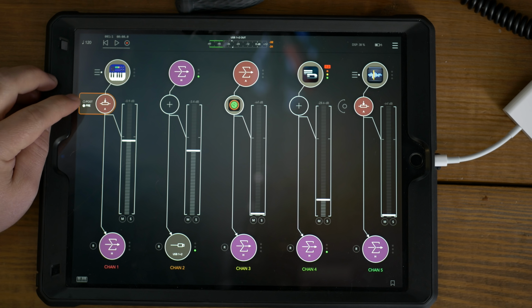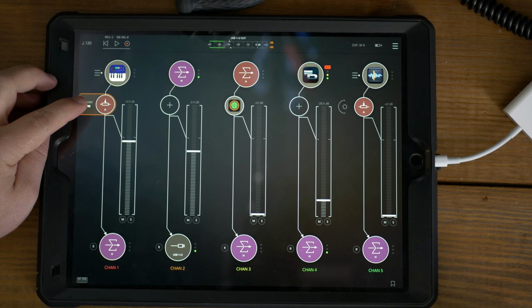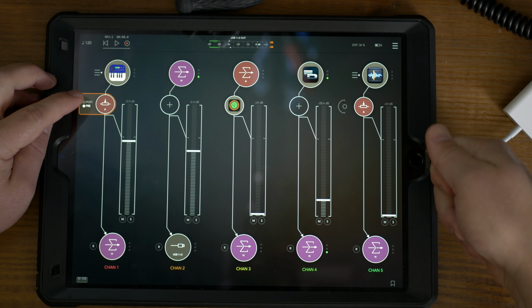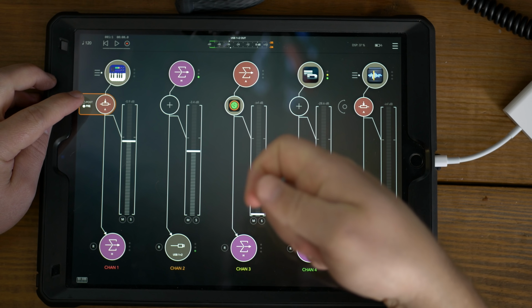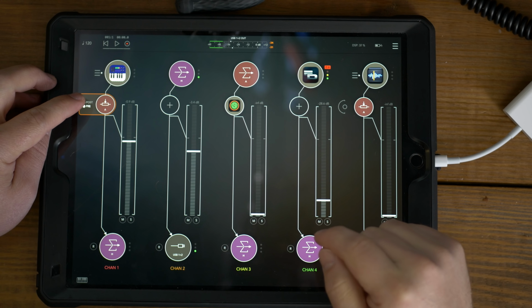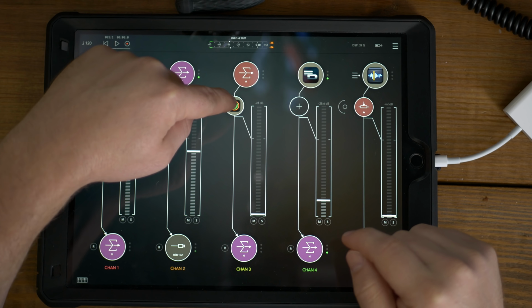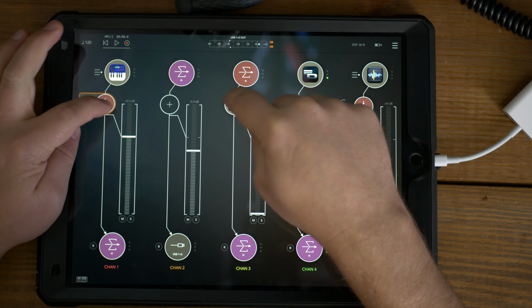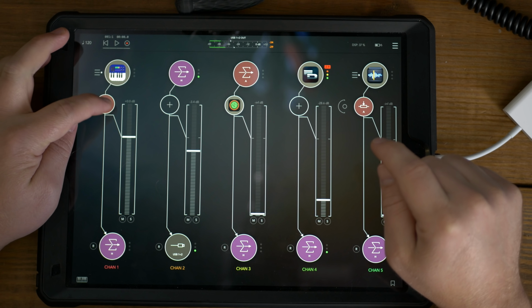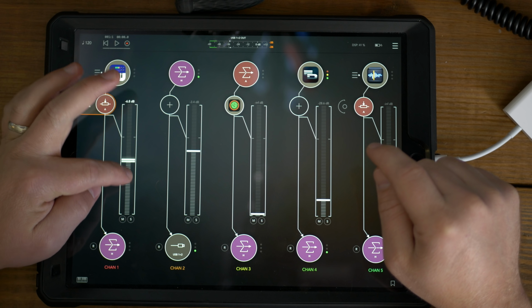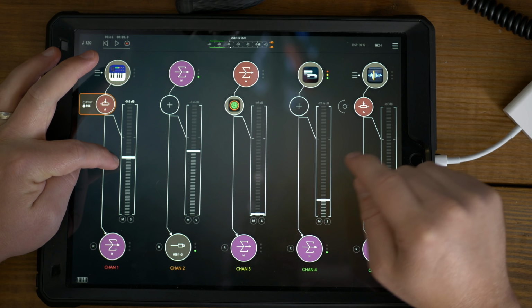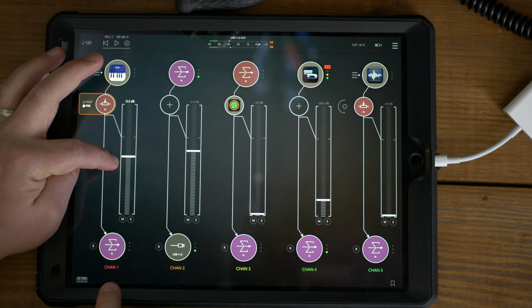If you had a guitar plugged in and you're sending something pre-fader, whatever your volume is on your guitar is going to be what the signal is, not the volume in this right here. And so that's going to send the signal out to RE-1. If you wanted it to send post fader, then it would look at this fader, it would go after this fader before it went out.